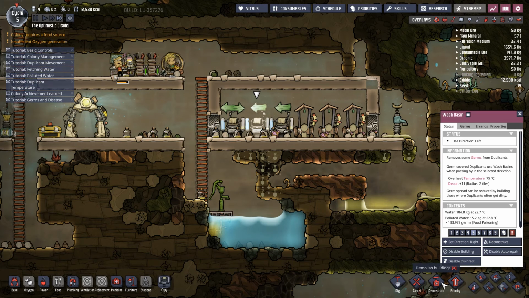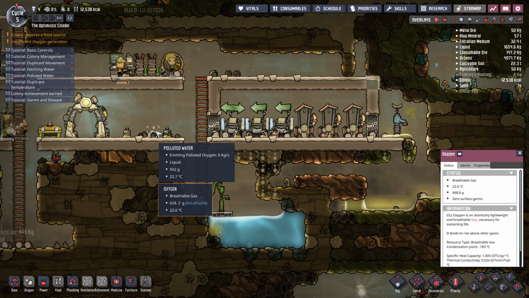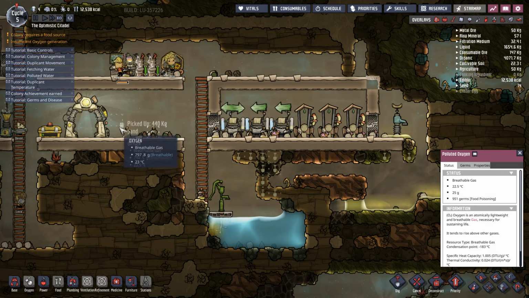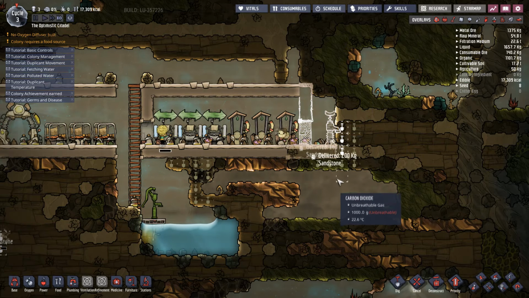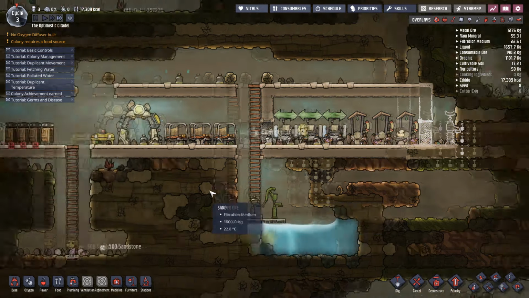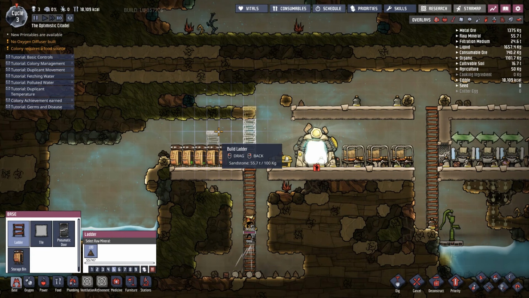For now, a good pipe extractor will help get water out and to the toilet and wash basins. Later on, we'll discuss better methods to work with pipes. On the floor above or near it, I like to build the bedroom. The bedroom is really important for stress relief. Once you build your bathroom, you may take one cycle and you can build your bedroom.